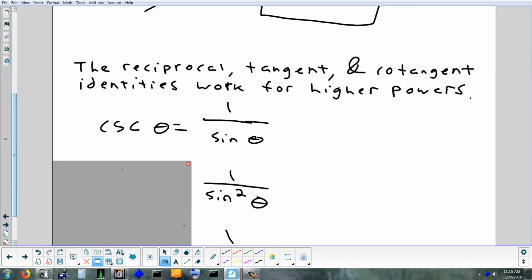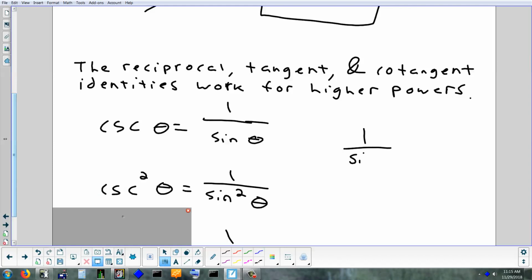You get cosecant squared, right? Because if you think of 1 over sine squared, it's 1 over sine times another 1 over sine. Well, 1 over sine is cosecant, times another 1 over sine is another cosecant. Cosecant times cosecant, it's just like x times x. It's that thing squared.